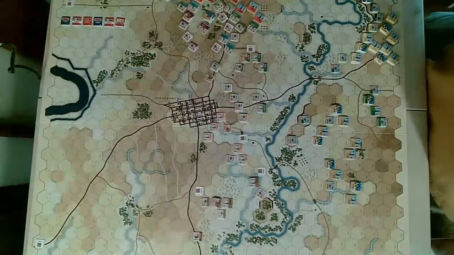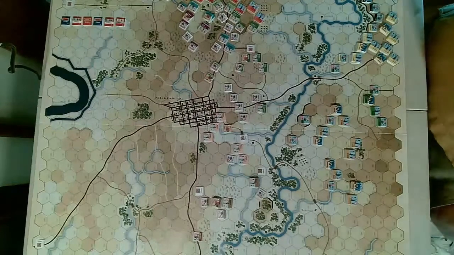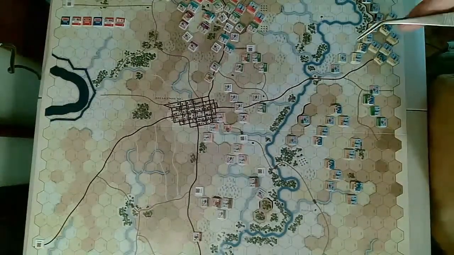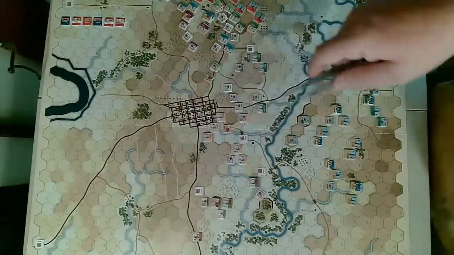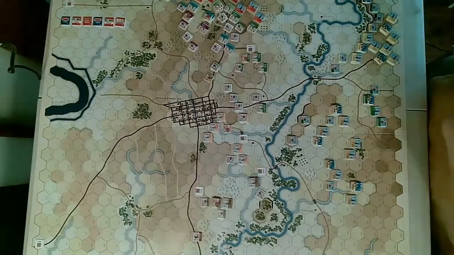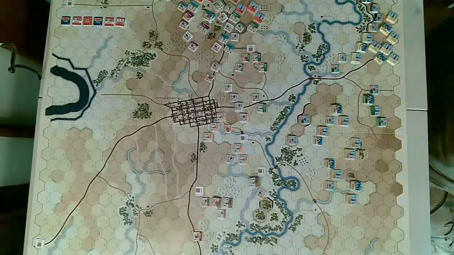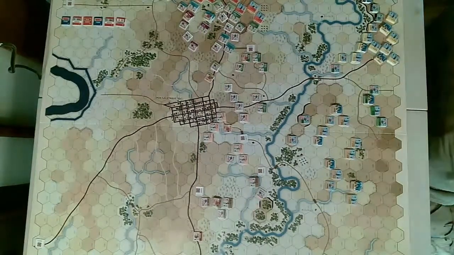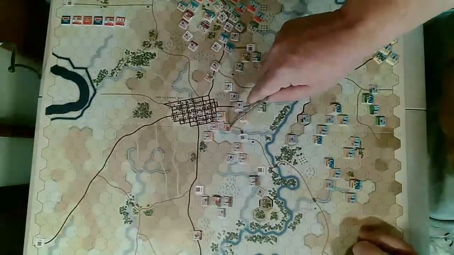We have these units of DR Jones and Walker. And it's getting desperate up here, so I'm thinking I may pull DR Jones out to provide yet more reserve. We do have McLaws coming up in the next Longstreet chit, which could be pretty soon. But I need to kind of backstop them a little bit. So DR Jones is 4.